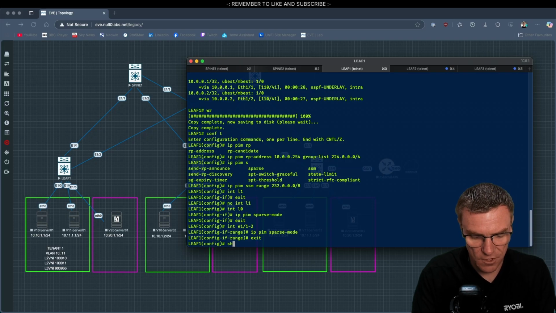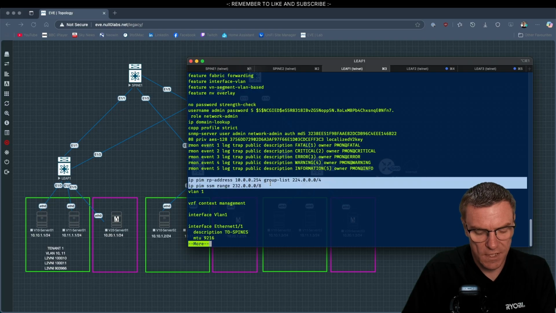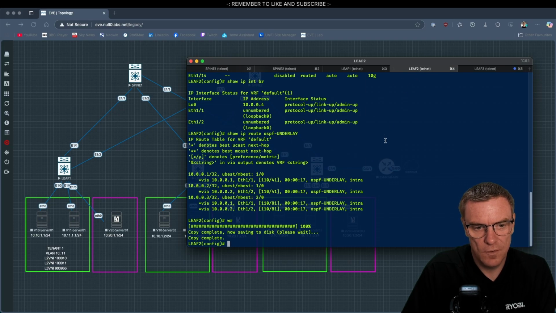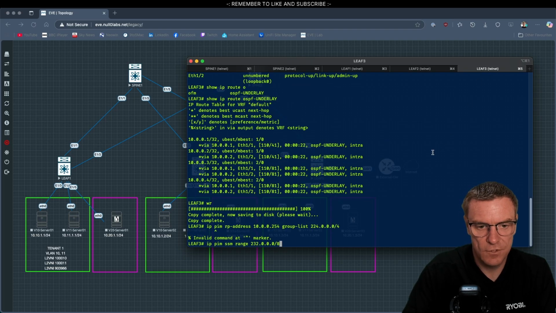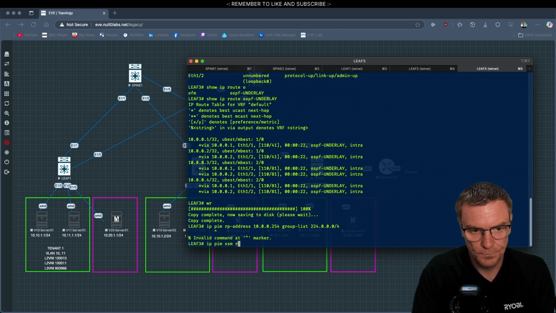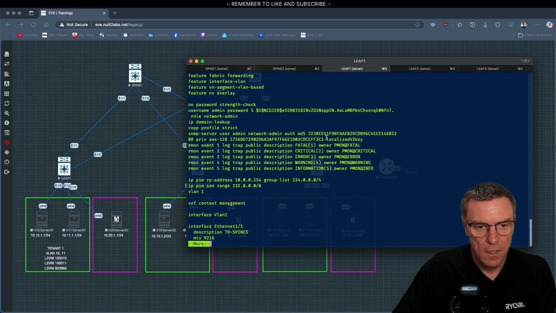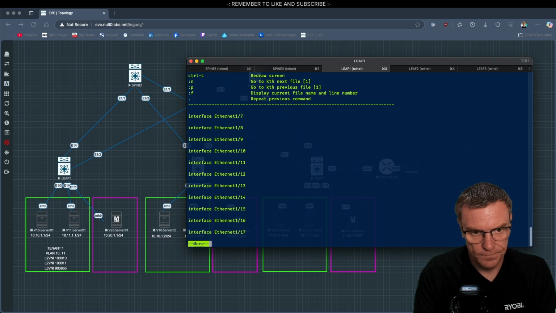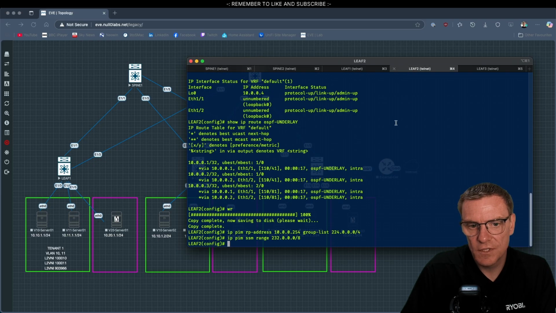And now what we would do is we'll copy and paste this onto leaf 2, onto leaf 3. Same. And once we've done that, we will then just jump into our interfaces.